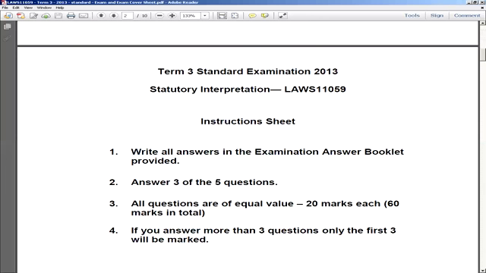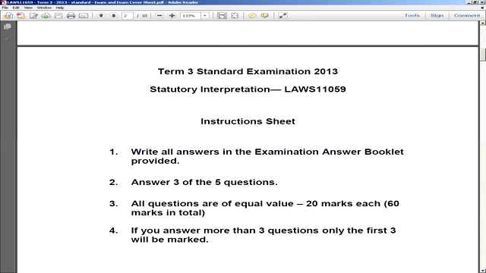The second question is an essay-style question. And it's a quote from Justice Michael Kirby, as he then was, of the High Court of Australia. Obviously, I won't tell you what the quote is, but it's a quote that you then can refer to in terms of what it's saying and the relevance of it. And potentially at the end of the semester, we might talk about some of the things that might be specifically relevant to that. But at this stage, I'll just tell you it's a quote and it's an essay question relating to that quote.